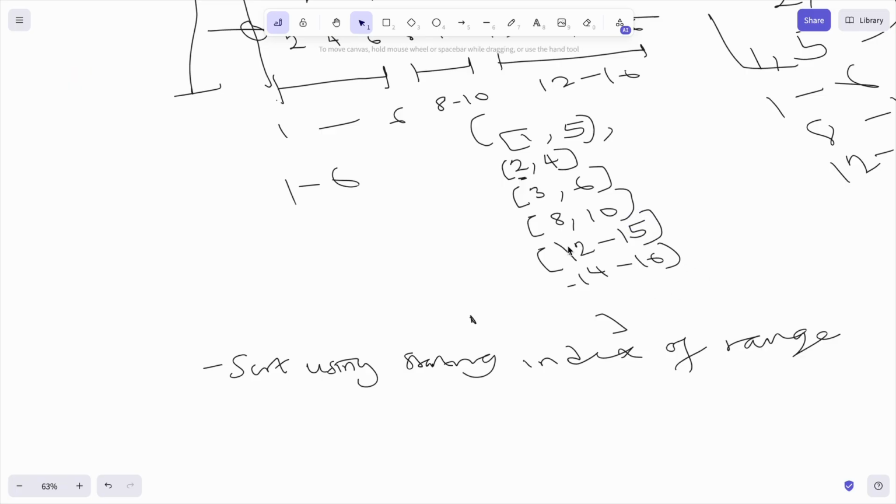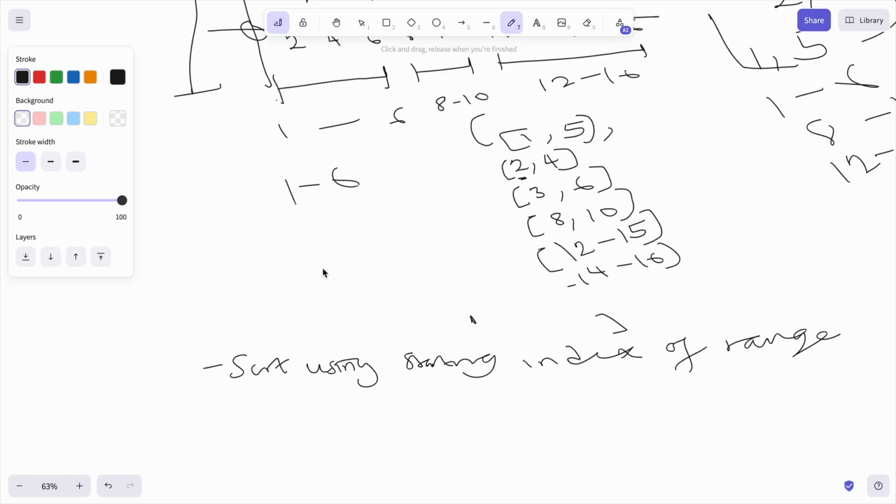Okay, so now at this point we can process this in this order, and what we do is, imagine that we have a single line going across. We pick the first element, and say, okay, we are processing the elements within the range 1 to 5 now. Now we move on to the next element in the next range. The next element we are seeing must be the element with the next lowest starting index, which is 2, 4. So we pick up 2, 4, and ask ourselves: can we merge 2, 4 into this range of 1, 5?